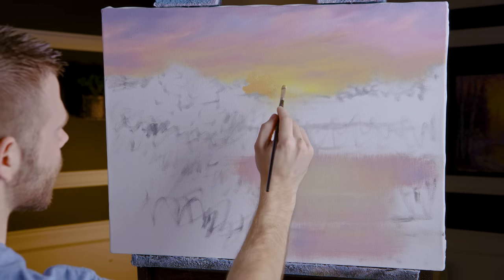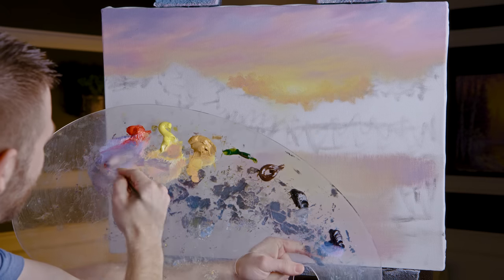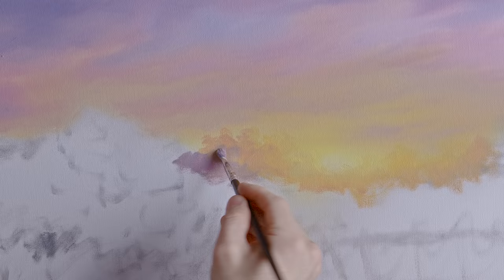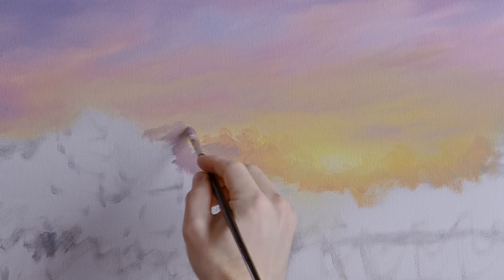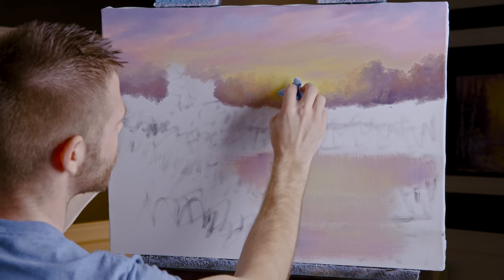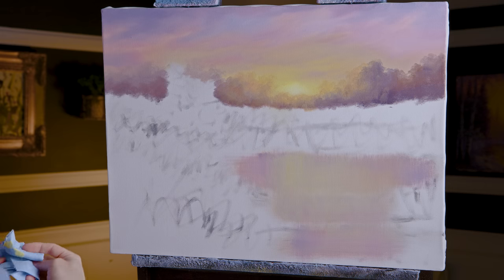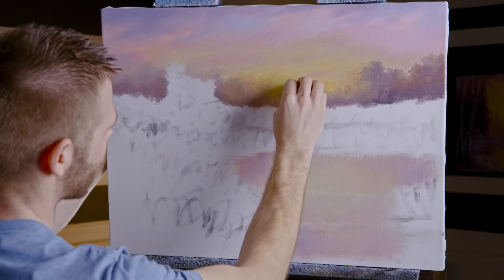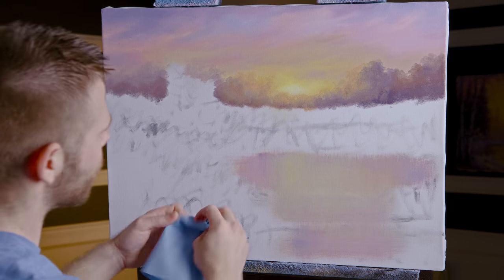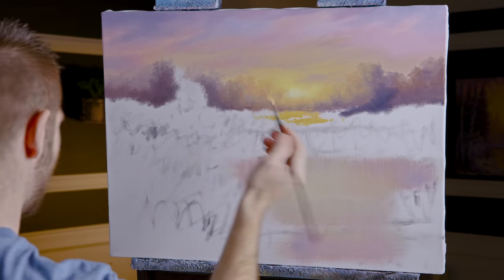I think we can brighten that sun up a little — maybe later. We'll get in there and wipe it off with a shop towel. Take a little bit of yellow — the yellow and purple will cancel each other out and make it more neutral. Work that in so it gets that darker purple tone going — it makes a big difference. I've got a folded shop towel and I'm going to remove some paint around my sun spot. No matter how you slice it, it's just better to take the paint off than to glop it on. I can actually get a brighter sun by removing paint, and you get a softer effect and don't risk mixing mud.